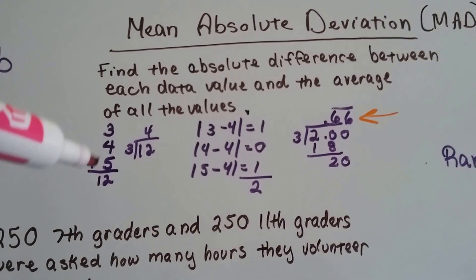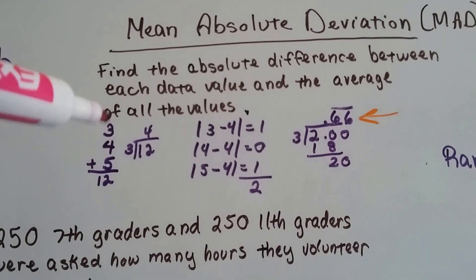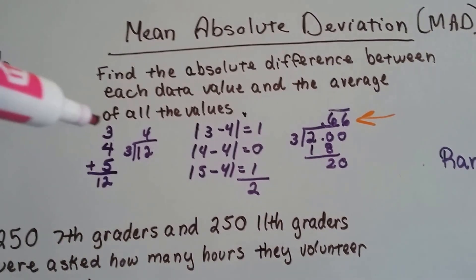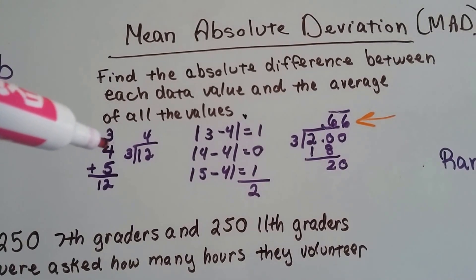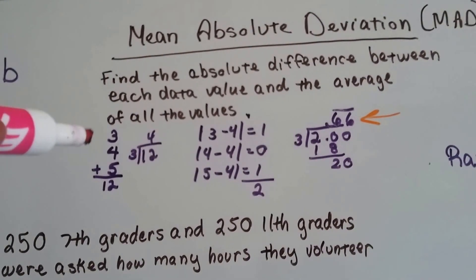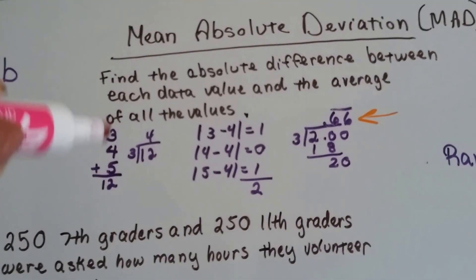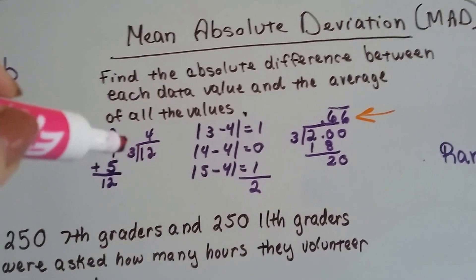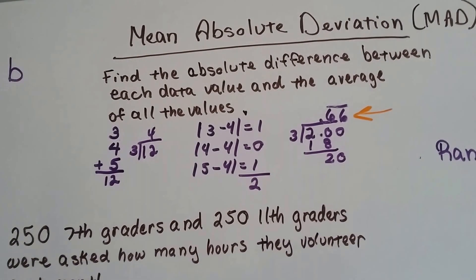Let's say this is the data that we came up with. Like someone volunteers 3 hours, someone volunteers 4 hours, and someone volunteers 5 hours. We total them up and get 12, and then to get the average, we divide by how many numbers we added up: 3. So 12 divided by 3 would be 4. So 4 is the average.